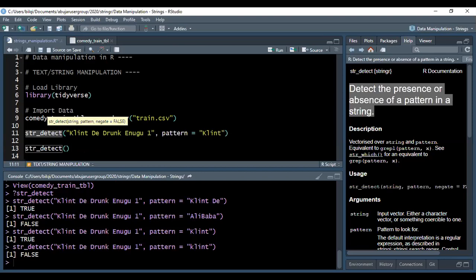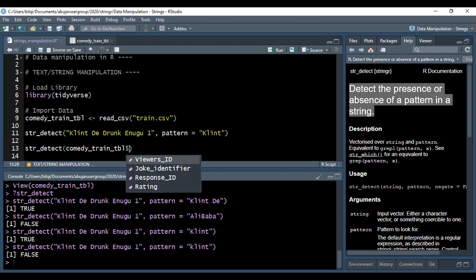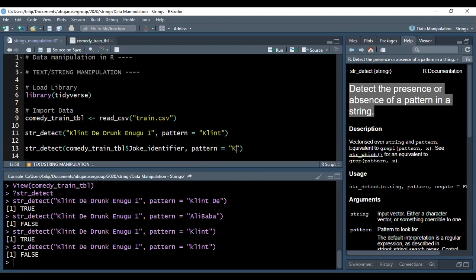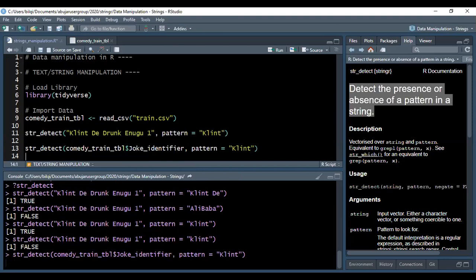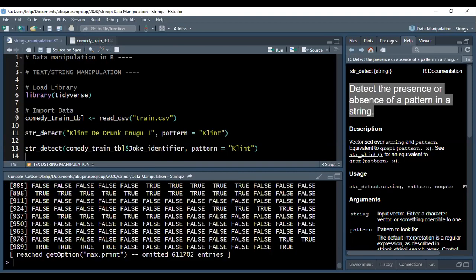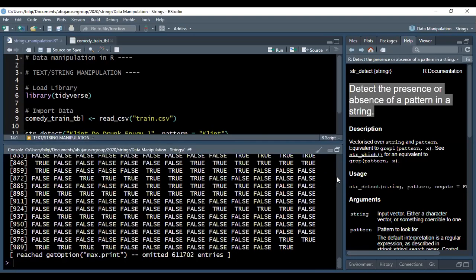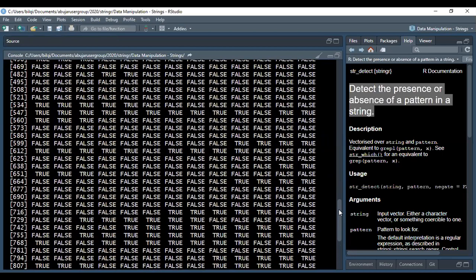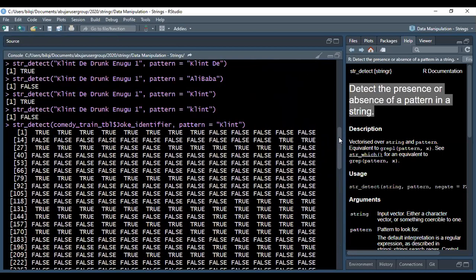So let's move on. Now I want to pass in, they call me, that will be. I want to use the same pattern. If we click Control Enter to run this, you can see what we have now is just a bunch of true or false, true, false, true, false.